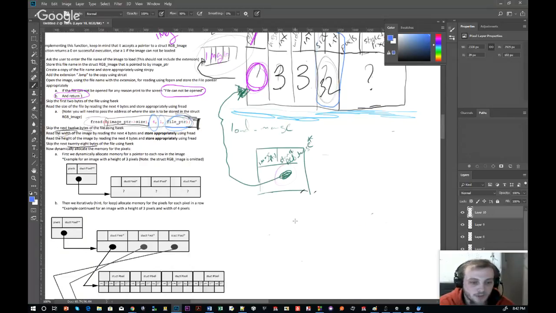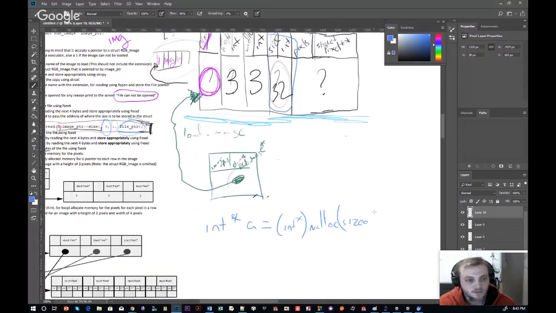Whenever we've got dynamic memory, we should be using malloc unless you know what you're doing and it's safe. All right. So basically what we want to do is create a two-dimensional array. Now, we've already seen in the first assignment how to create a one-dimensional array using malloc. First, we need a pointer, and then we can just malloc size of the type, and the type will always be one less star than is here.